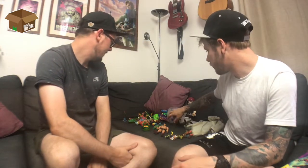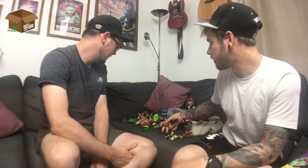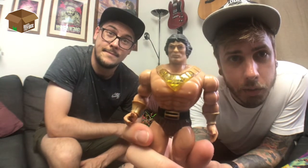Right, moving on to other random figures. We've got some more 80s and early 90s goodness. So picked up another John Blackstar with working flint, as you can see there. So he's in really good nick actually. Need to give his face a little bit of a clean, but his hair's in really good nick. Not a lot of playwear on his hair, because usually you see these and they're going bald on the top, a bit like us. So yeah, this one's actually in really good condition. Just needs a little bit of a clean. I think he's in better condition than the one we've already got. So he's a nice little upgrade for our little collection that we've got of those.